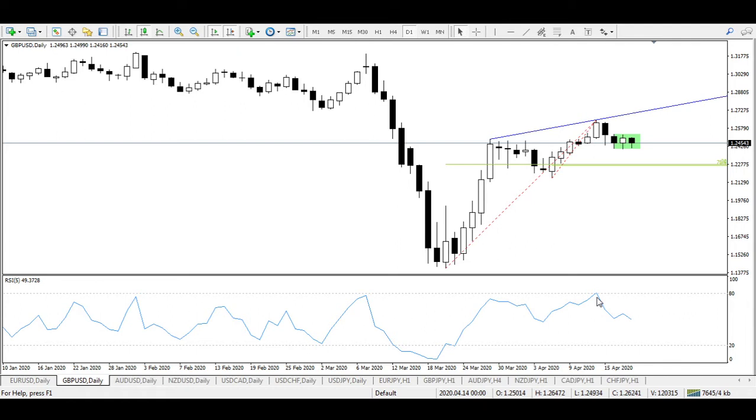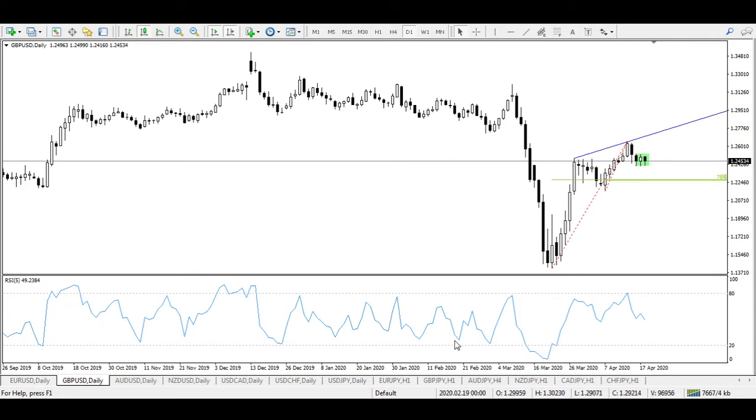Second thing is overbought and oversold levels. I do not use 30 and 70 on RSI, rather I use 80 and 20 because it works better, and I keep changing these levels as per the market condition. So whatever suits better is what I use. I have seen in my recent experience that 20 and 80 are better overbought and oversold levels for GBP USD daily time frame as per the recent market condition. And if you look, in most of the cases, market has stayed under this 20 and 80 line. So this is the one thing.